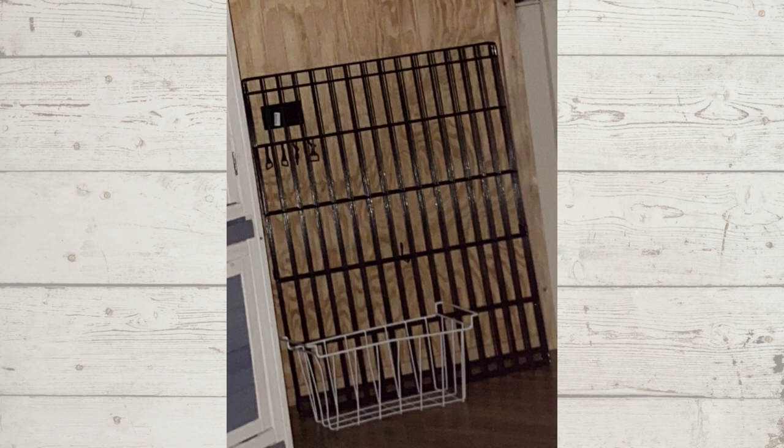Obviously, space is an issue. It looks like you have a hay rack. Just make sure that you have the basics: hay rack, hideys, good safe bedding, all of that good stuff. And I would suggest using a water dish, not a bottle. So those are really my suggestions there.